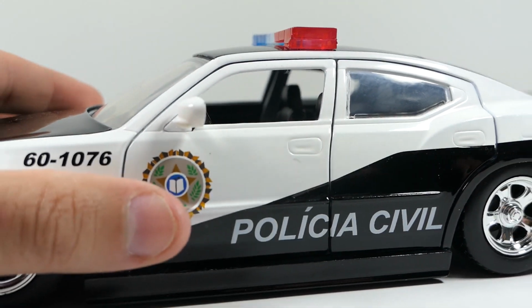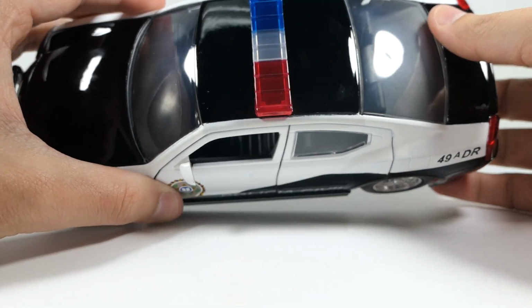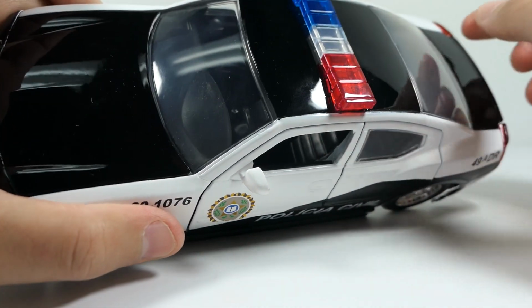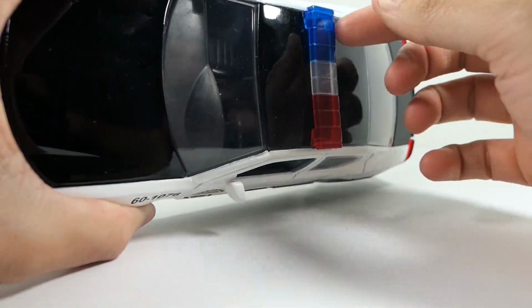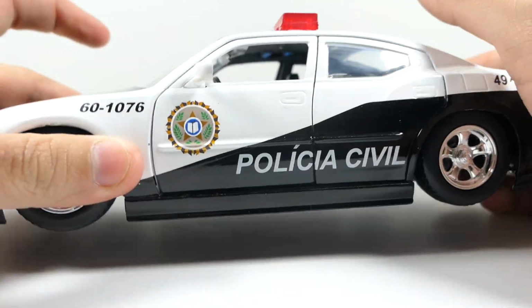And if we go ahead and zoom out, you can see the lights. Zoom out some more. You can see the lights right here on the top. It is done in a translucent plastic with blue, white, and red. So, I mean, theoretically, you probably could mod this, maybe drill a hole in the roof somehow and stick some LEDs up here if you actually wanted to, because you do have the translucent plastic. So that would be a really cool mod if that's something you did want to do.